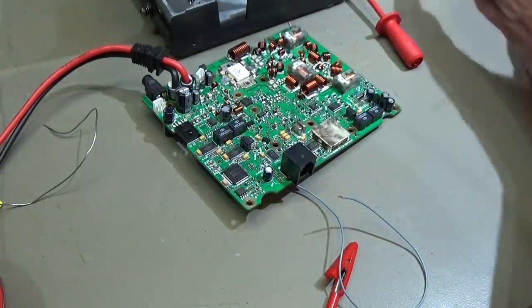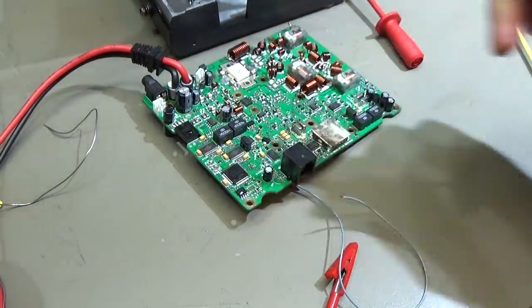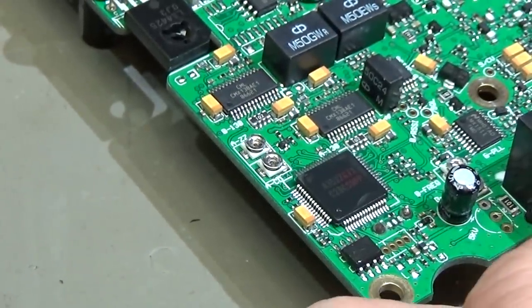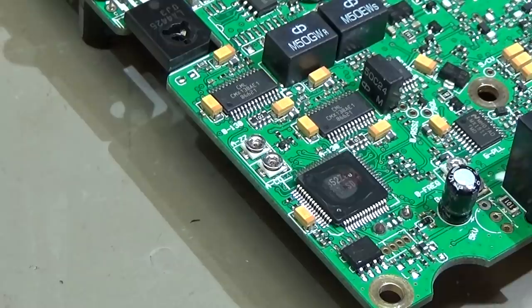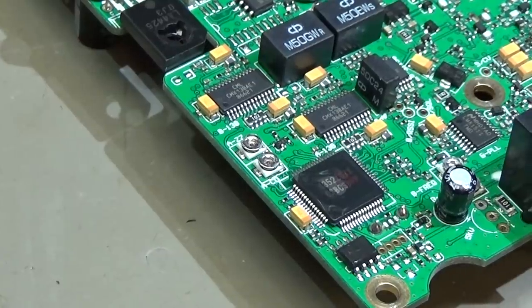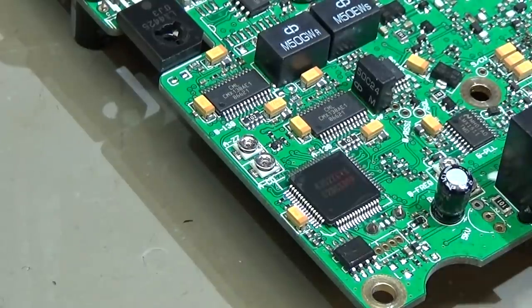And we have seen it. I think I do not need to prove it once again, but let's do so. Let's go closer and let's connect it here. And you directly see it. The processor is boiling off our alcohol. And that is a clear sign for having a toasted CPU. And that means for this radio, we are at the end.